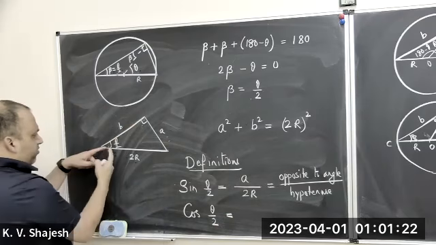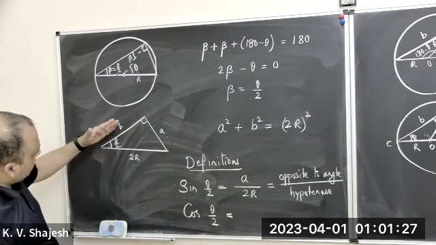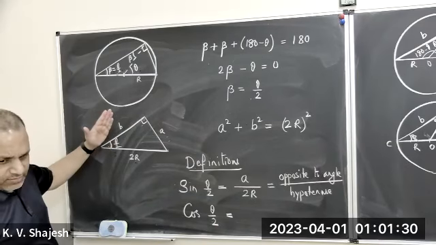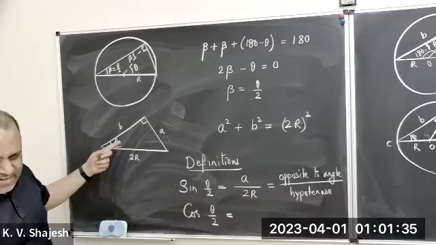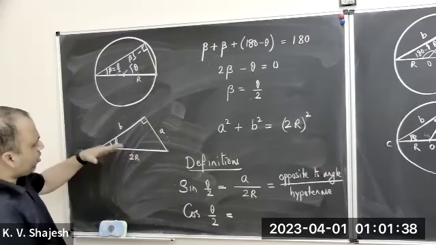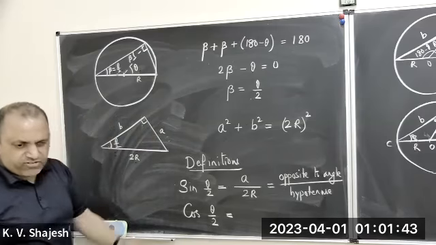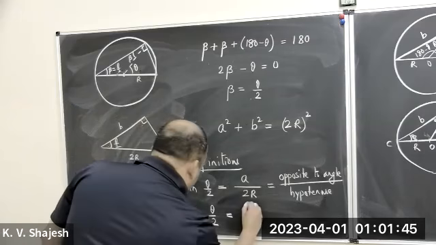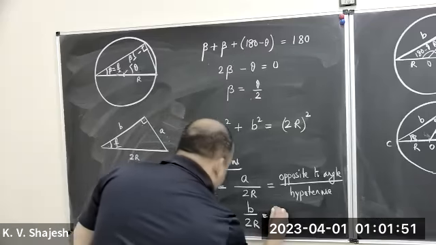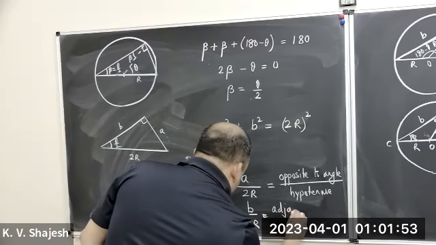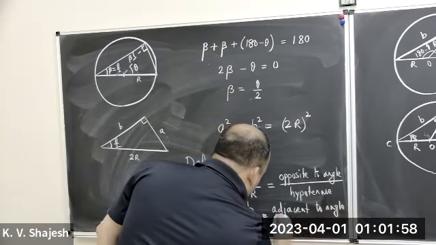now notice this side is adjacent. The reference is the angle. Given this angle, the side B is adjacent to that. There are 2 sides adjacent to that. Hypotenuse is special, so we don't want to deal with it. Other than the hypotenuse, there are 2 sides. One of them is opposite to the angle. The other one is adjacent to the angle. So we're talking about the side that is adjacent to the angle, over hypotenuse.